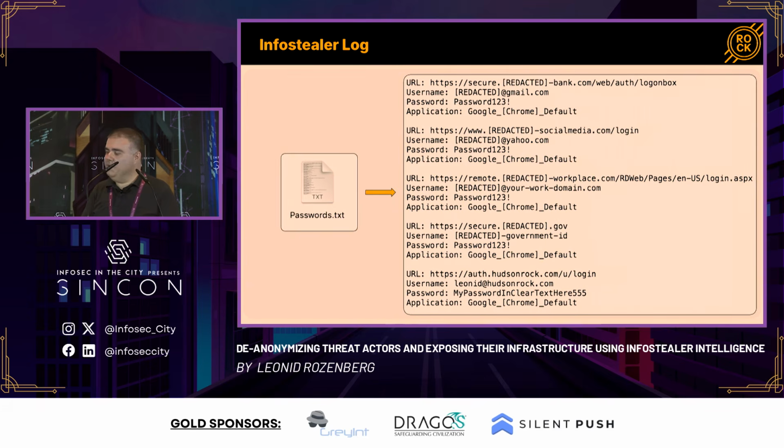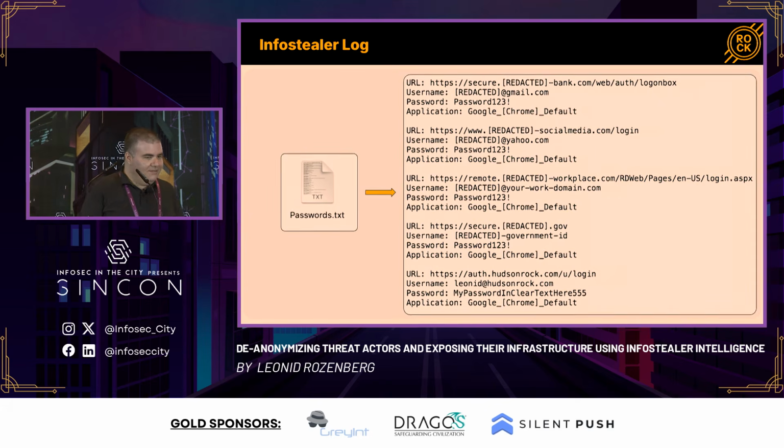As you can understand, we cannot show here real data of somebody else, but the last one, with the hudsonrock.com domain, is exactly how the threat actors see the data. There is a clear correlation between the URL, username, and the password. But as I said, this is a typical victim.